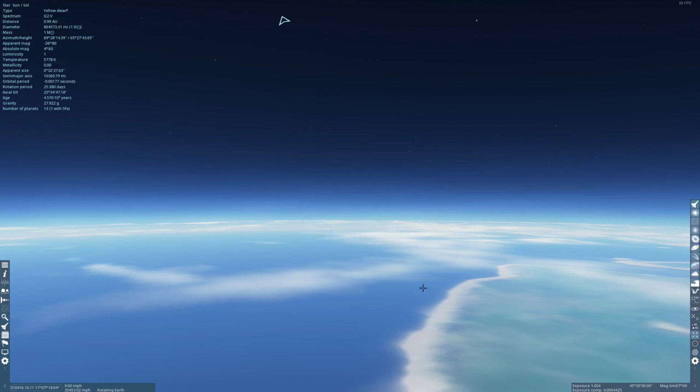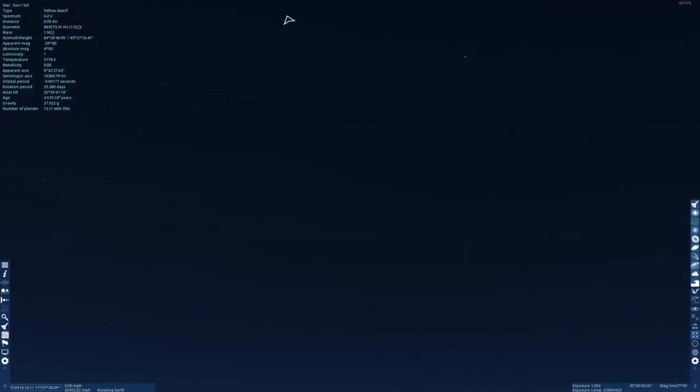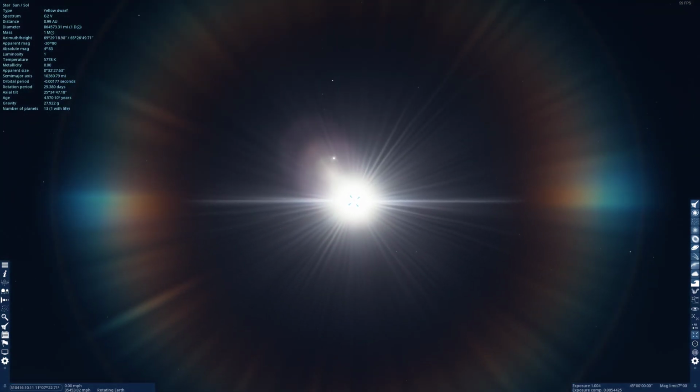How about the sun? Wow, pretty bright. I can see how far the sun is from us, the player, by looking right over here in the corner. Right now, our distance to the sun is 0.99 AU. 1 AU is the distance from Earth to the sun.